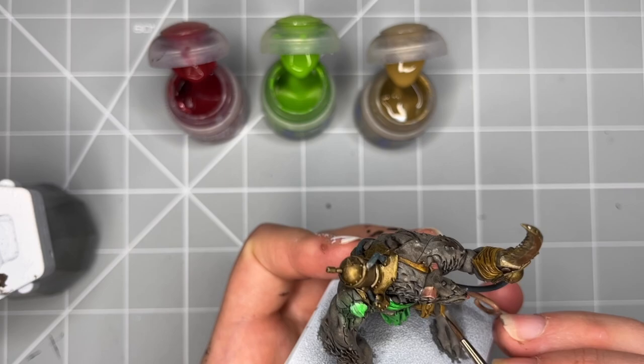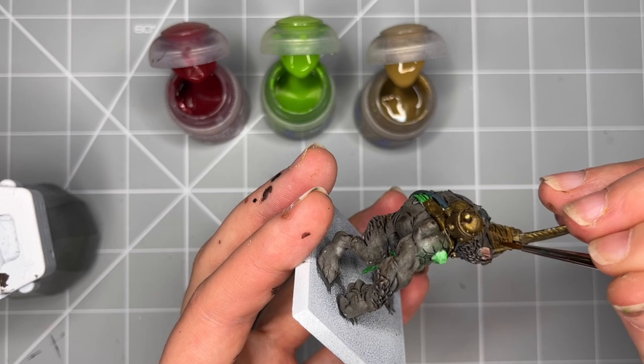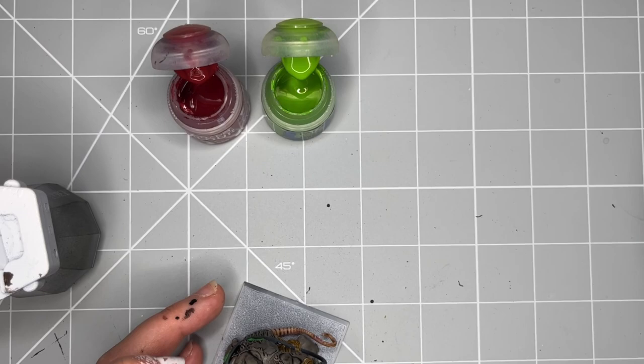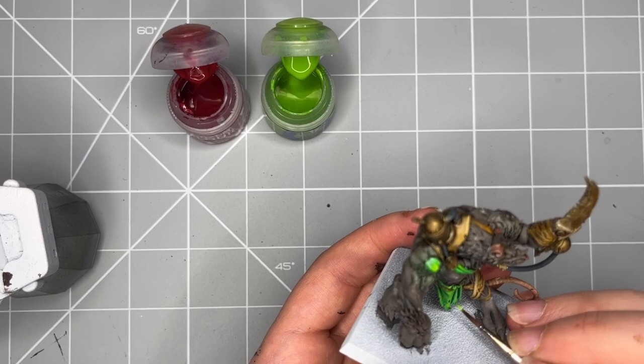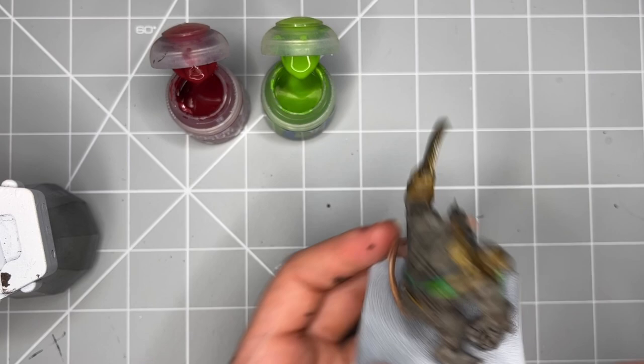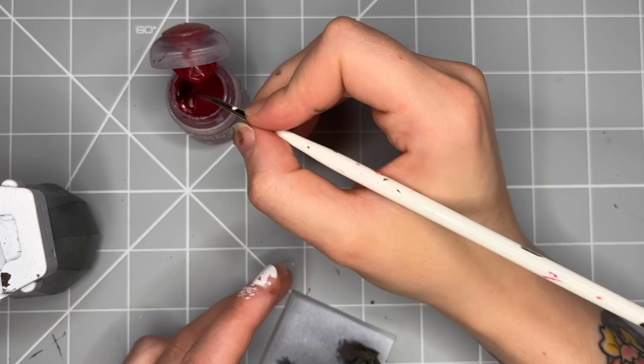We're going to use the sand color to block in some of the highlights on the fabric. In particular on the ropes, you can use it on the raised areas just to add a little bit more depth. The Moot Green is going to be used in a similar way within the crystals and the fabrics, just going around the model and adding a little bit of extra color where you feel like it's needed. The red very carefully placed in the eyes just to add those beautiful eyes in the dark.